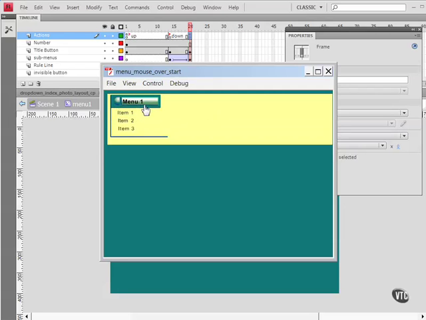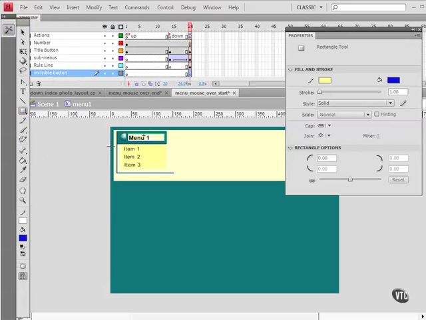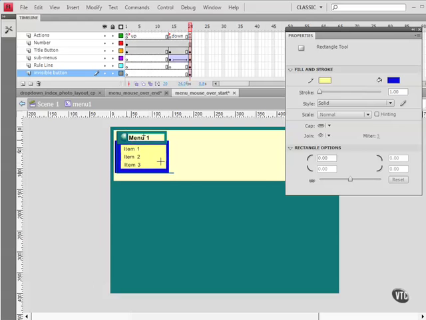Now what we need to do is collapse the menu, and to do that we're going to need to create something called an invisible button, place that invisible button over the menu, and then add an action to it that when I roll off the invisible button that it collapses the menu. To add our invisible button, I've included a layer here called invisible button with a keyframe over there in frame 20. Let's open up our tools panel and let's draw a rectangle in that empty frame there that just covers that menu. The idea is when you roll off of this invisible button, it'll trigger the menu to collapse.